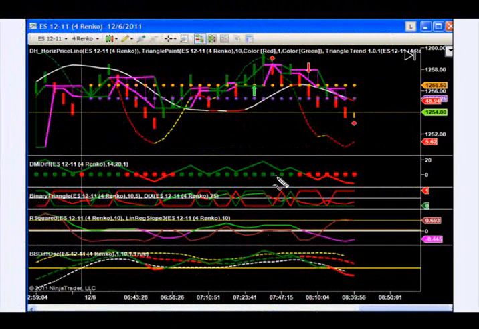Now here we move to a screenshot of today's ES4 Renko on 12/6/2011, and here is a failed trade right here. I went long on this bar. The swing cycle was moving up here, was green. It hit resistance a couple times right up in here, so I thought when it broke through this resistance here, it might be a tradable move.